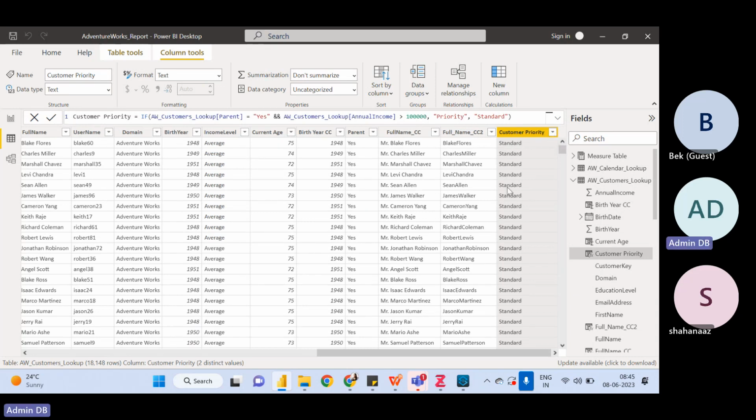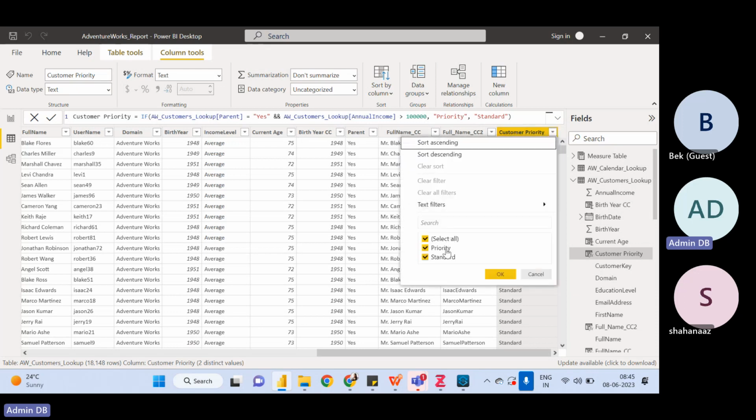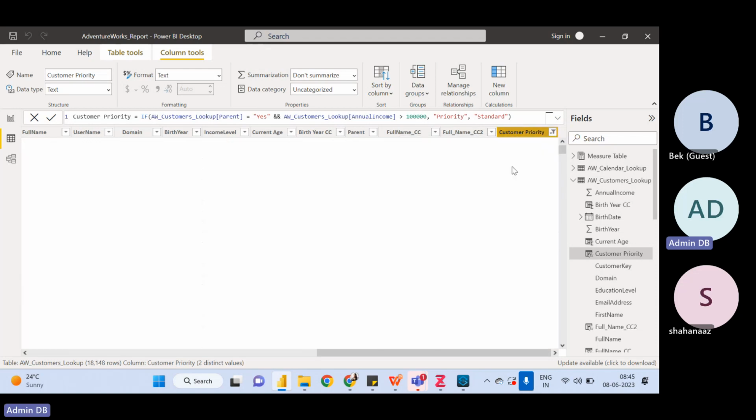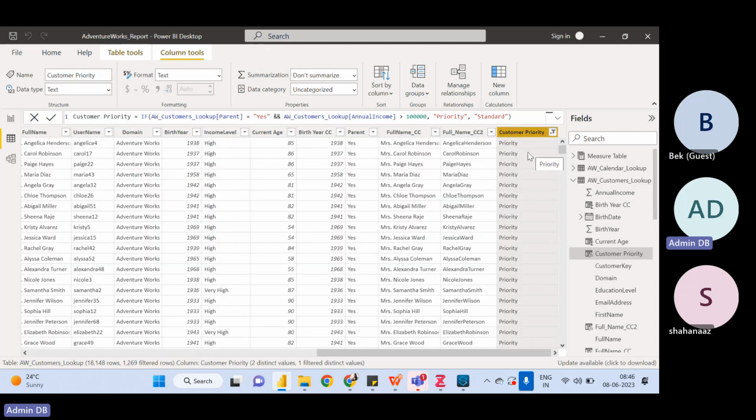You can see what all values are there in a particular column by clicking on the arrow. So you see there are two values that have been created under customer priority: priority and standard, right? Let me select only priority, then we will see if this is created correctly or not. Our condition was if parent is yes, and you can see under the parent column it's yes.